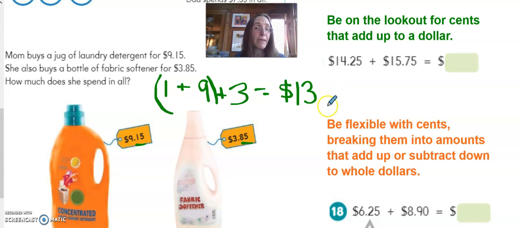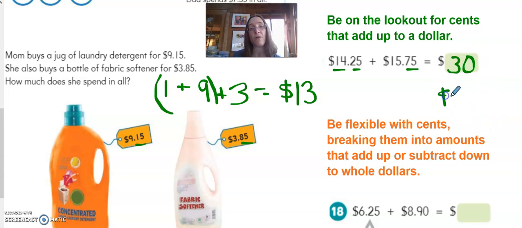So I could write a decimal point and some zeros for dimes and zeros for pennies, but I don't have to. Let's try it over here. Oh, you see it already, don't you? 25 plus 75 will equal one more dollar. If I add that to $14, I'll have 15. And 15 and 15 make $30. Again, this is a correct answer, just that.